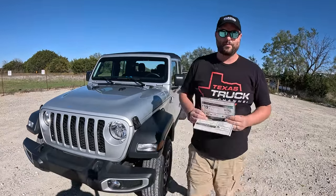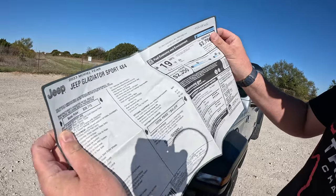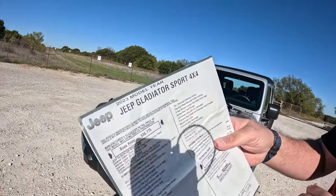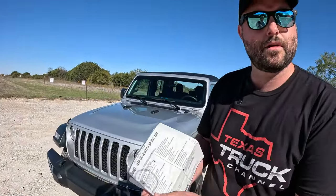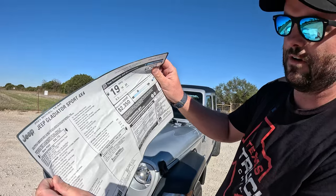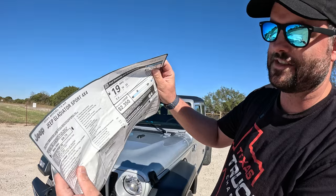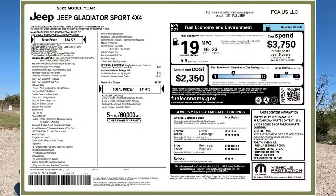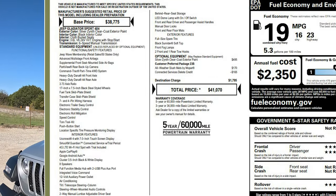Here's the actual Monroney — not a photocopy from fleet management. It is a Sport 4x4, and they all come standard with 4x4. We have a total of two options: silver paint and slush mats — the rubber floor mats — and a connected surfaces delete credit of $165, which means it doesn't have the Uconnect satellite stuff. That's how bare bones it is. If you lose it, they won't find it for you.